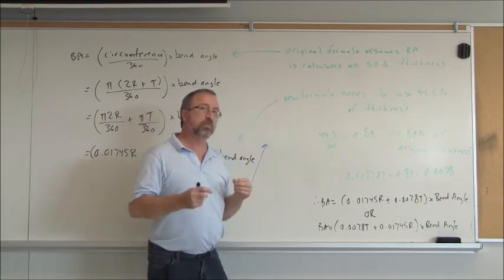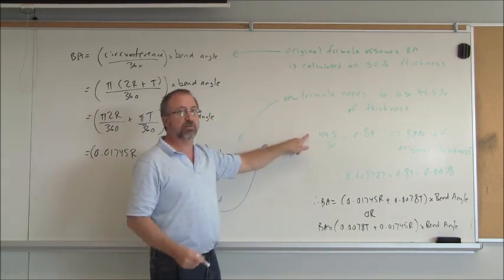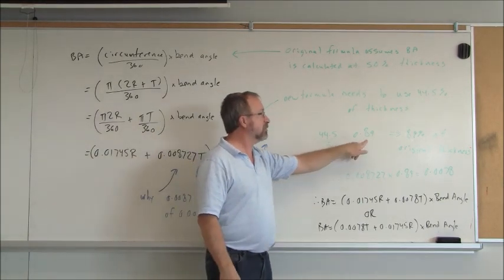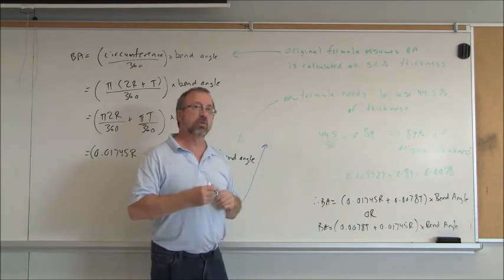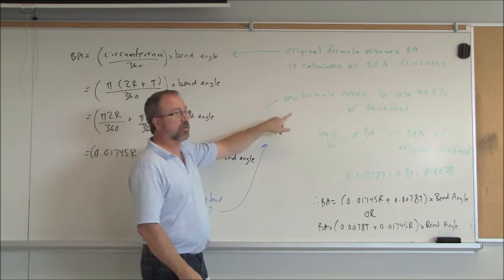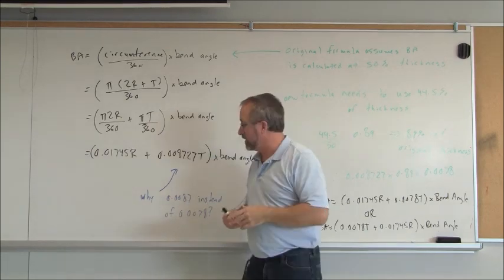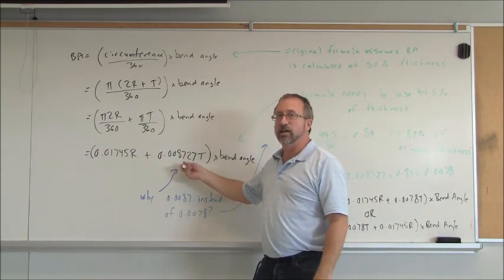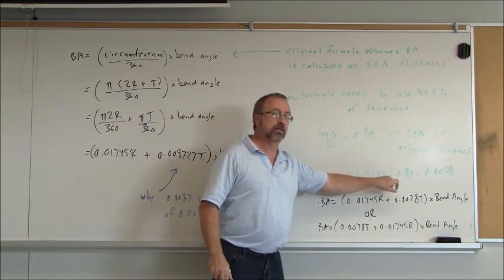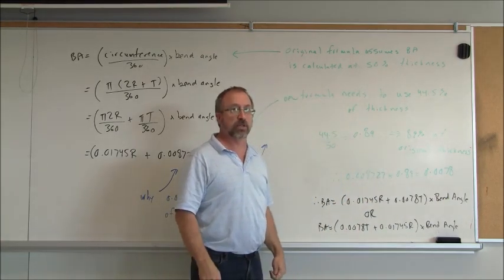So to find out what percentage the change was, we take the 44.5% that we're using in the new formula, divided by the 50 using the old formula, you find that it's 0.89 or 89%. So we're working at 89% of the original thickness. So instead of 50%, we're at 44.5%. 44.5 is 89% of the original thickness, which means we've got to take that number that we calculated for 50%, multiply it by 89%, which gives us 0.0078, which is the number we use in the new formula.